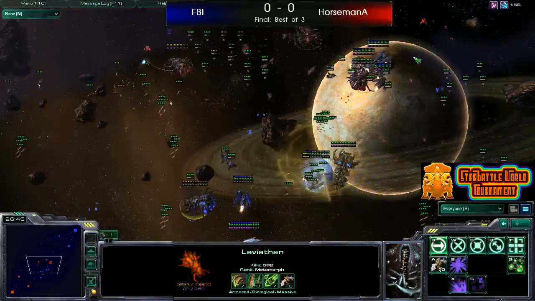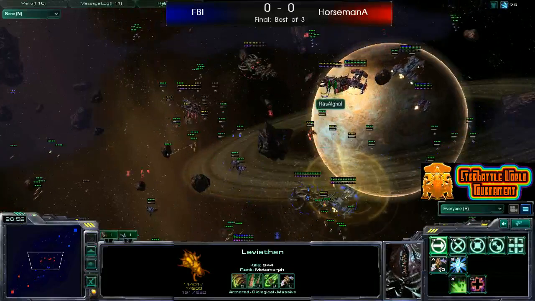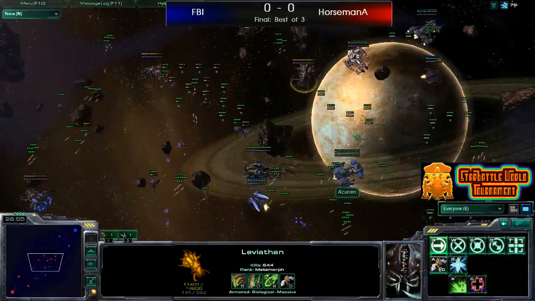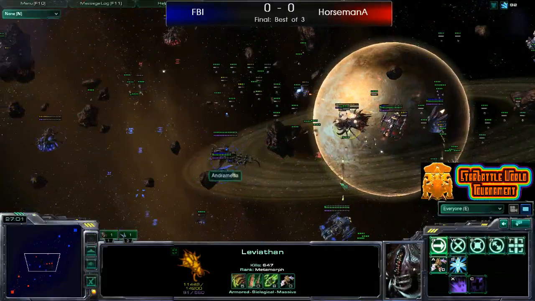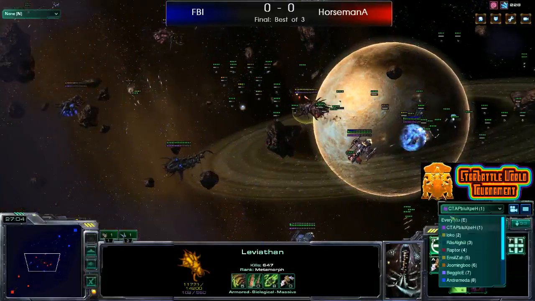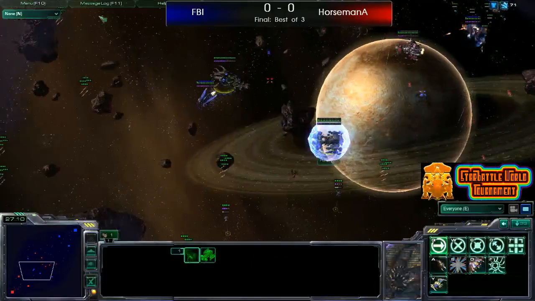I don't think they have the micro to actually use mines to kill the squadrons. But it's okay, Ross has a lot of life and a lot of energy actually, 550. Look at the farm count. No, wait a sec. Game is not over.